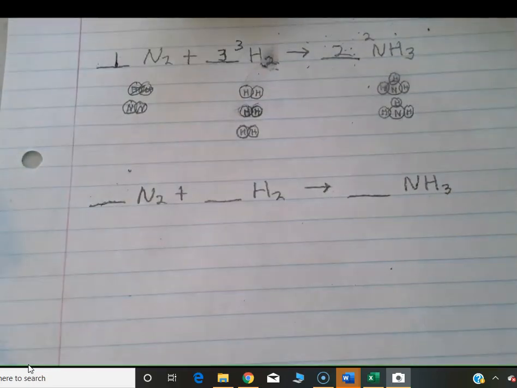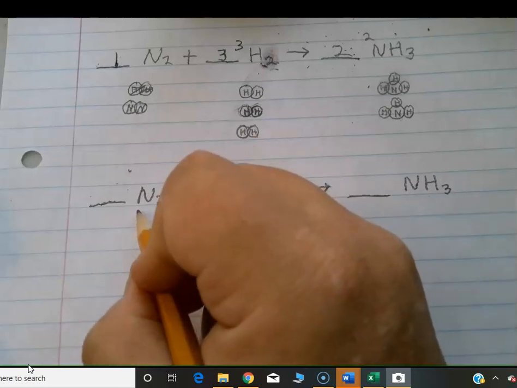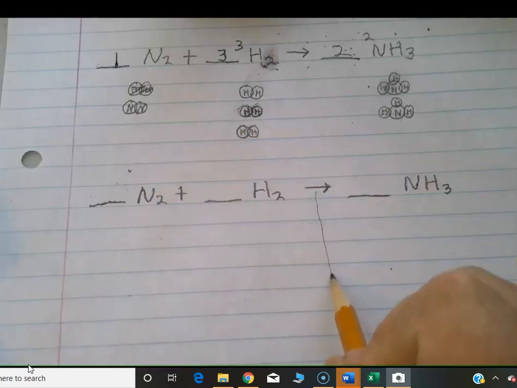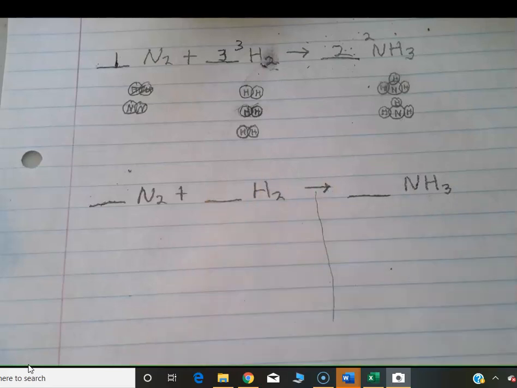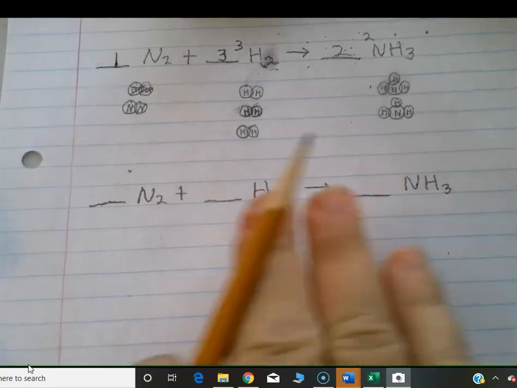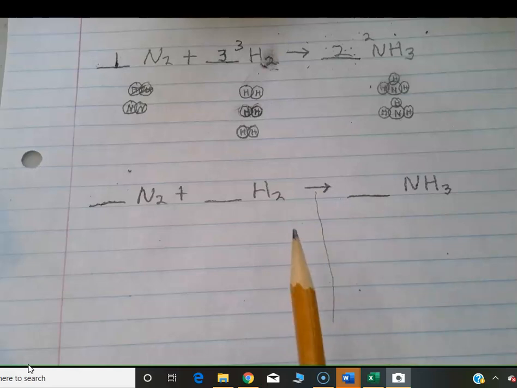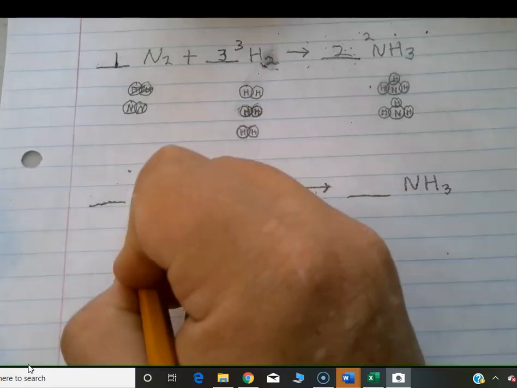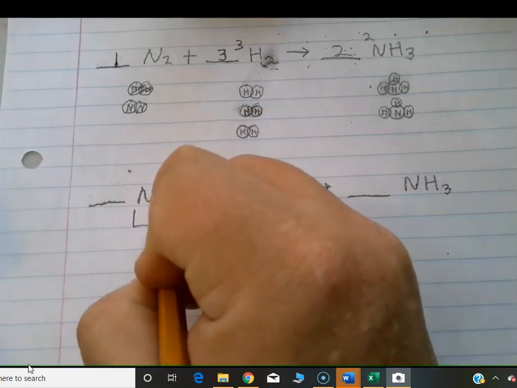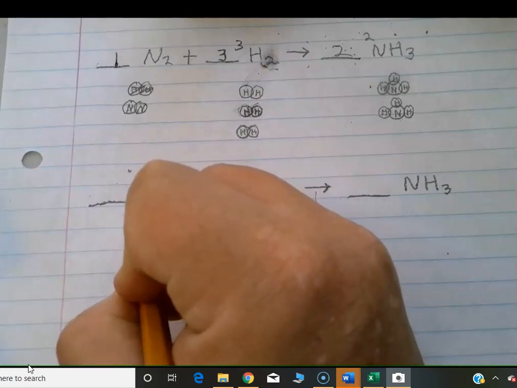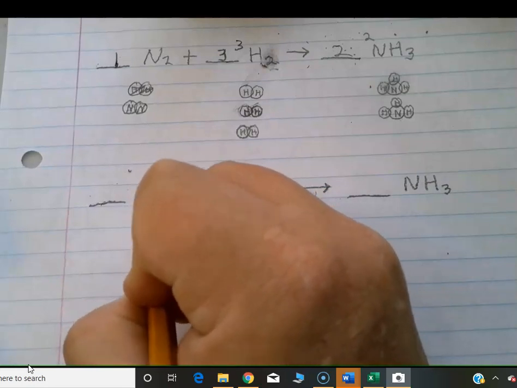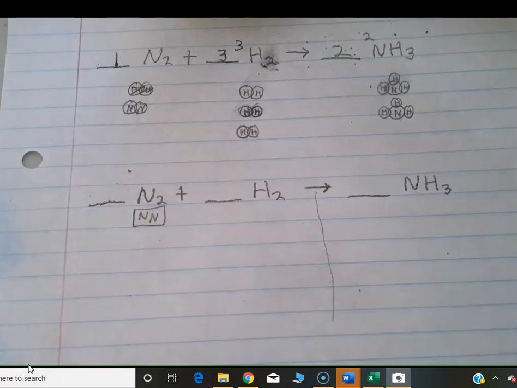Okay, so what we're going to do is draw a box below the element right here. First of all, always draw a line down the middle so you know which side is which of the arrow, because you want this side to equal this side. So it's almost like your equal sign. So I'm going to draw a box below this, and in it I'm going to draw the two nitrogen atoms. Don't draw N2, just draw N and N. Those are the two atoms in nitrogen.